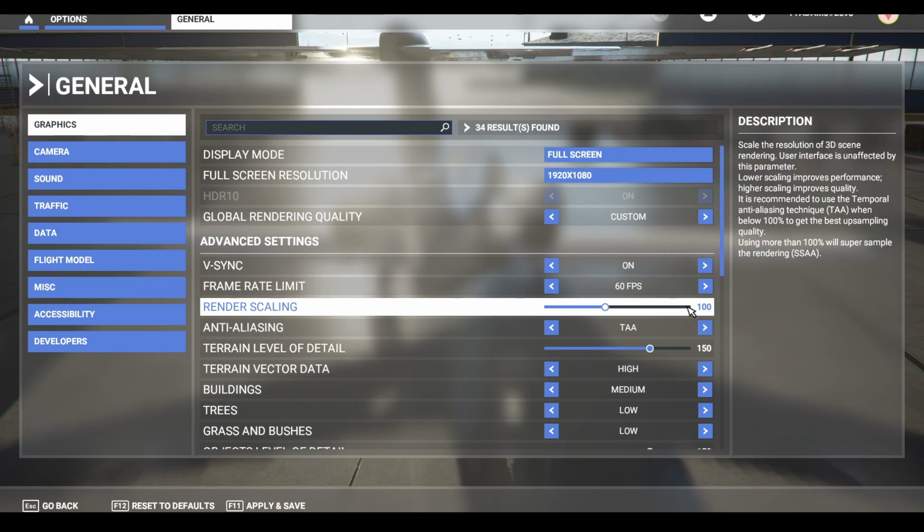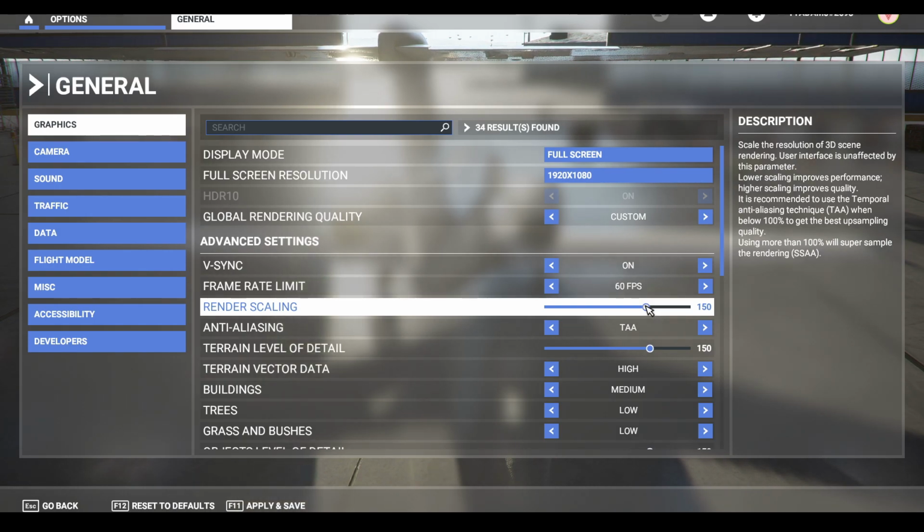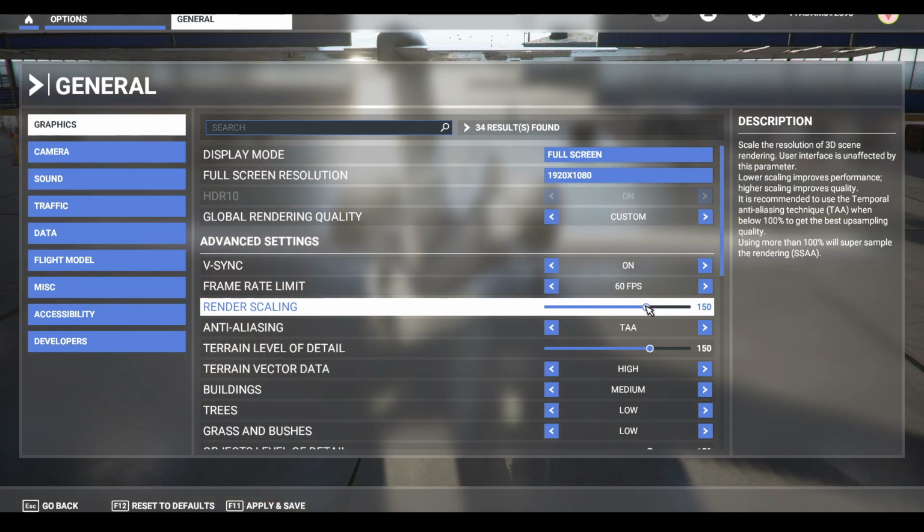If you're seeing this on a 4K monitor and you have the hardware to support it, then you will want it set to 200. If you're on a 1080p display, you're never going to see the absolute detail difference between 200 and 150. So you might as well put it on 150 to save performance.